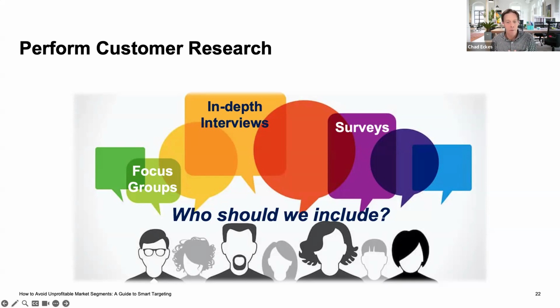The point is that you want to do research on a group of people that share those common characteristics so that you can determine whether they have similar needs, whether they have similar pain points. Because once you figure out that they do, then you realize, okay, that's a segment that's big enough to matter. There's a willingness to pay. They're going to respond to this product and offer that solves their pain point.